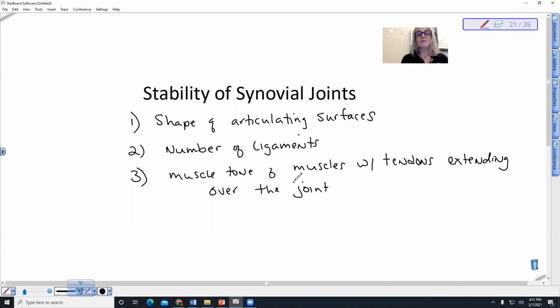And so if you have instability in your knees, oftentimes you might go to physical therapy, and what they will do is they will make you work out your quads. And the reason for that is the quadricep muscle has a tendon that extends over the knee joint. And so if I'm working out my quads, I'm going to increase the muscle tone, the relative length of my muscle, and it's going to pull those back together so that the joint stays more stable. So these are the three factors that you need to describe, and we're going to talk about them in depth as we talk about each of the joints.